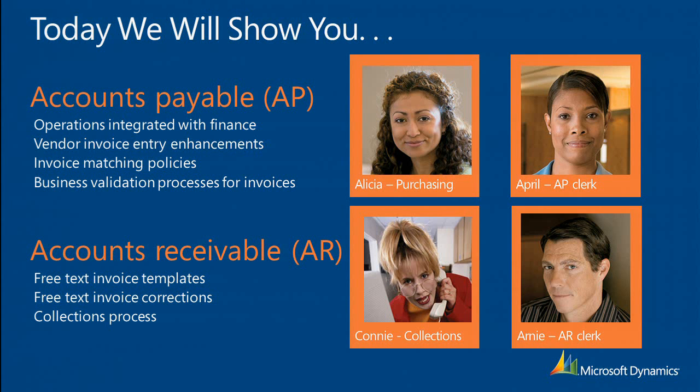So for our session, for accounts payable, we're going to focus on April. She's our accounts payable clerk, and she typically enters in the vendor invoices. And as such, she's often the first person that will notice the matching discrepancies. We also have Alicia, our purchasing agent or our buyer, and she helps April reconcile those invoice matching discrepancies. On the accounts receivable side, we have Arnie, our AR clerk, and we have Connie rounding out the collections area.